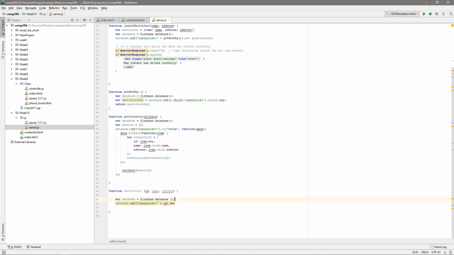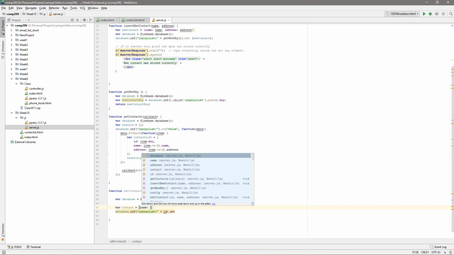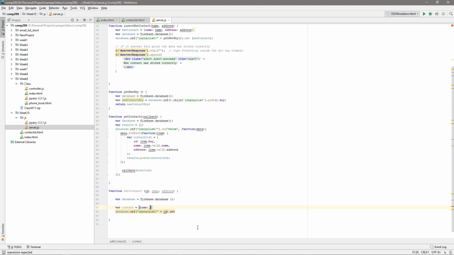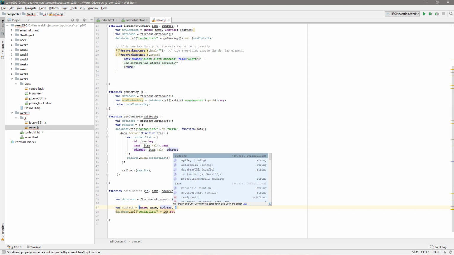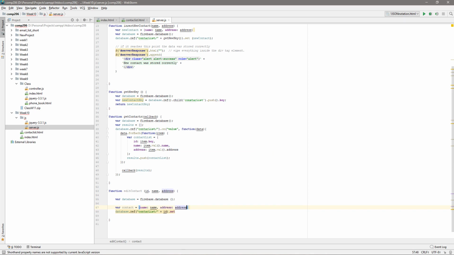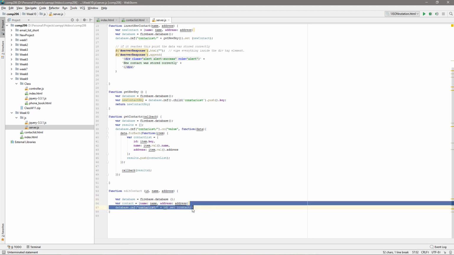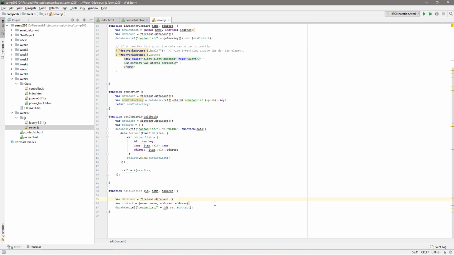So for that, I'm going to create another variable called contact equal to an object, which is name, in this case the name, and address, the address. Set contact. So basically what I will do is check for this guy. If it exists, just put the new values over there. Okay, so let's see if it works.